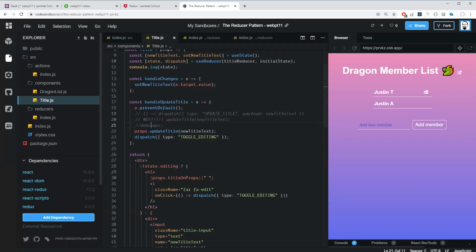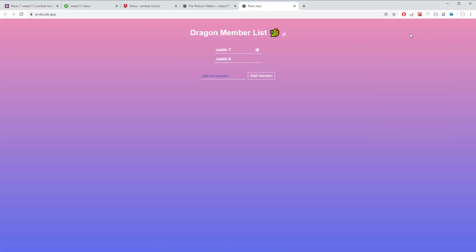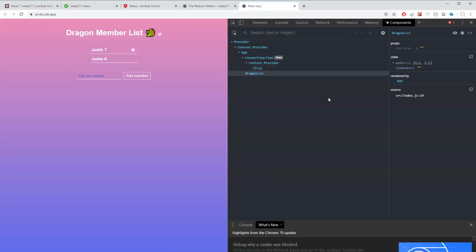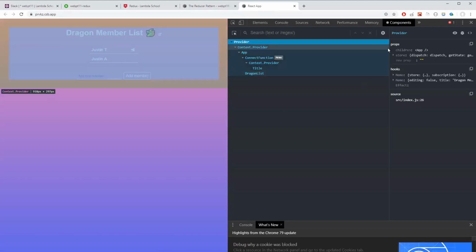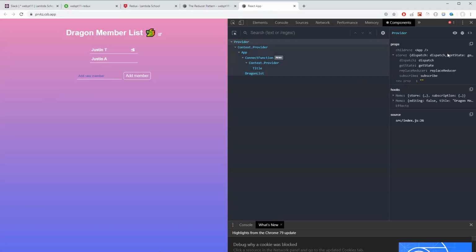I think the best place you could see it is if you use the debugger, and when you get into that place where it's calling the current reducer, it will then pass back the state from that reducer. You should have all the state there. But if we looked at our componentry, and if we looked at our provider, you can see our provider has the store as a property. It's being passed in the store, but all that does is it passes in a function of get state. So you can't actually see the state there.